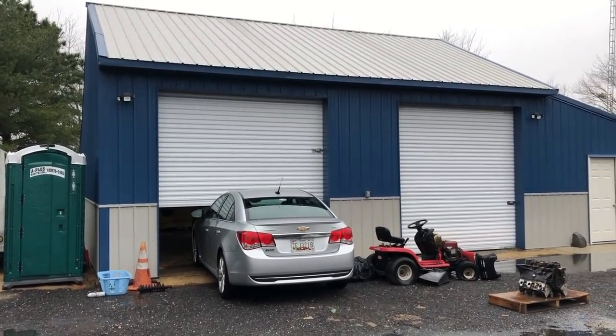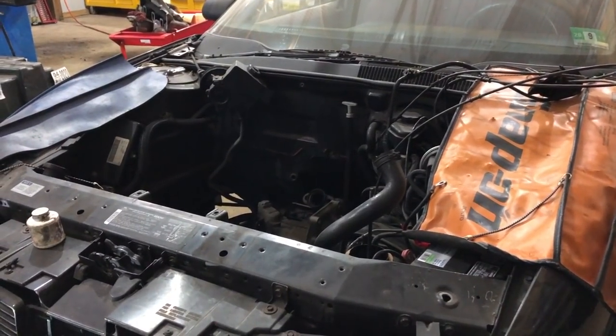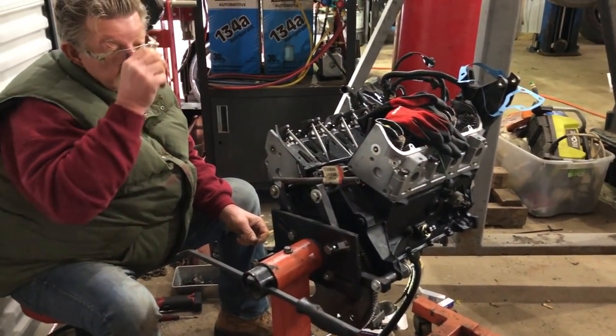I ended up going to AutoZone, getting a remanufactured engine. It cost like $1,150. So I ended up taking the car and the remanufactured engine down to my buddy. He ended up working on it. He pulled apart the remanufactured engine, kept the parts in there, but re-gasketed, retorqued, and just basically made sure that engine was going to be foolproof when it went in. What I didn't want to do was pay the labor twice.